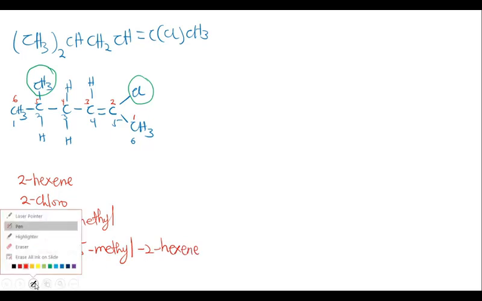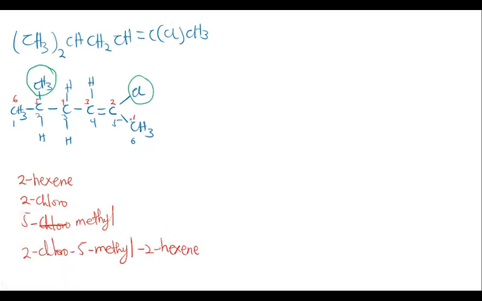Now someone using the blue counting will say, my first, the double bond is on carbon 4, so the parent name is 4-hexene, which already you can see that the red counting is giving us 2 and the blue counting is giving us 4, so already this naming is wrong. But then let's continue and see. So if we go that way, we can see that the first substituent will be on what?